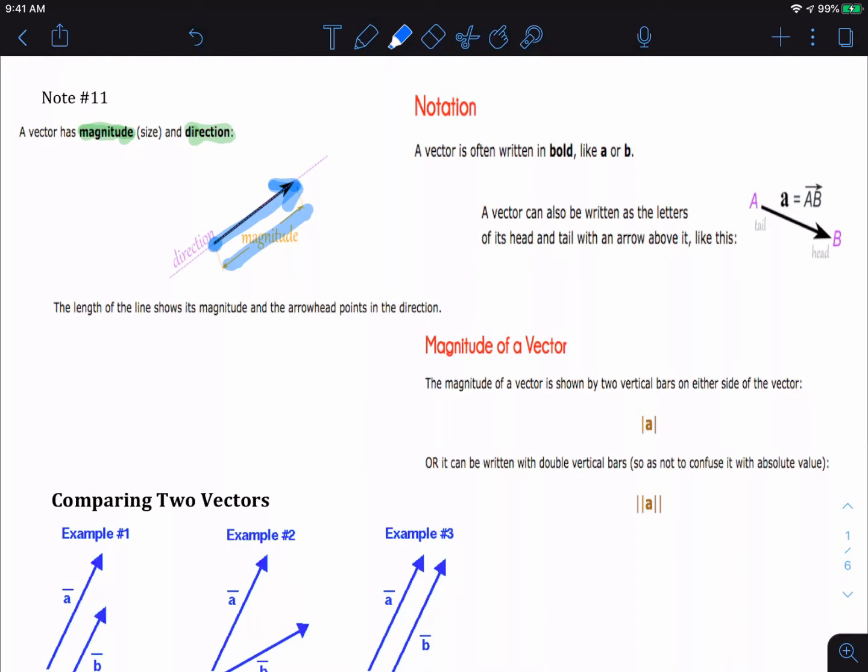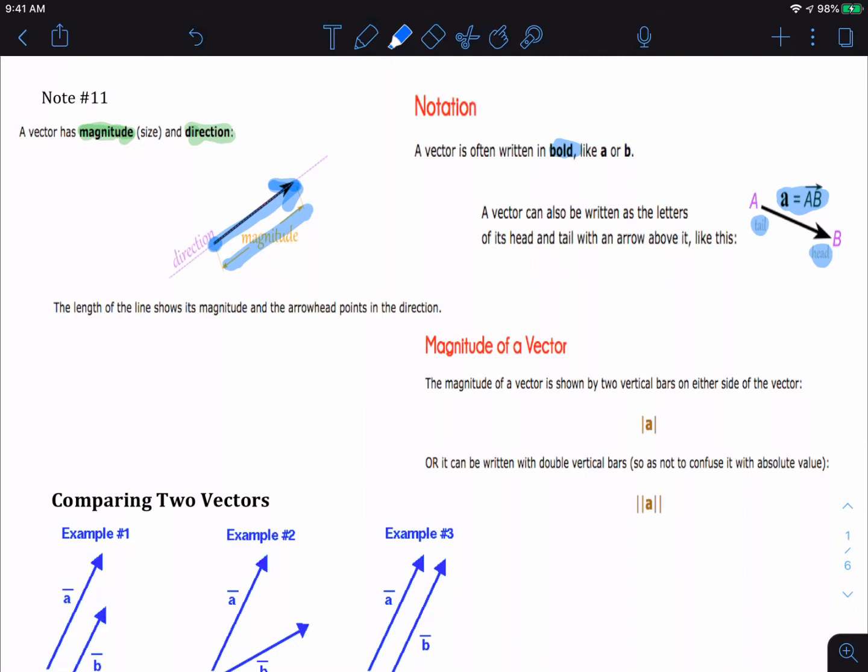And a vector is typically, and it'll be hard for me to do obviously when I'm writing, but it's bolded. So this here, it's talking about a vector a, lowercase a, and then the points are from A to B, and it's giving us the direction which way it's going. It's going from A to B, and A is typically called the tail, and B, where the arrow is, the head. Just like a bow and arrow, right? You have the tail and the head. It's just like that.